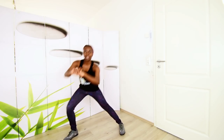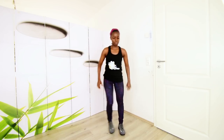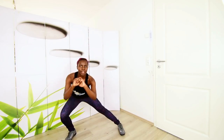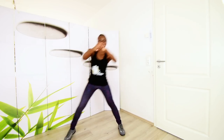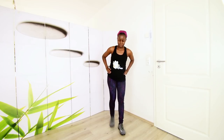Just get into position. You're going to lunge back, then get back and lunge to the side. Lunge back, get back and to the side. Just give me 10 of these. Lunge back to the side. Lunge back and to the side. Keep going, pull those abs towards the spine.